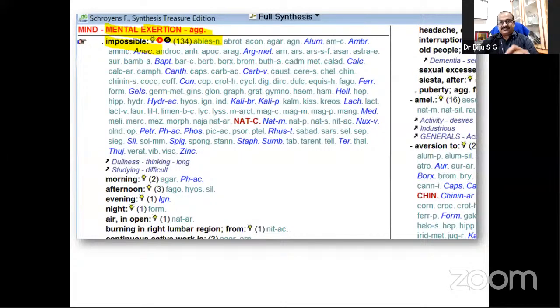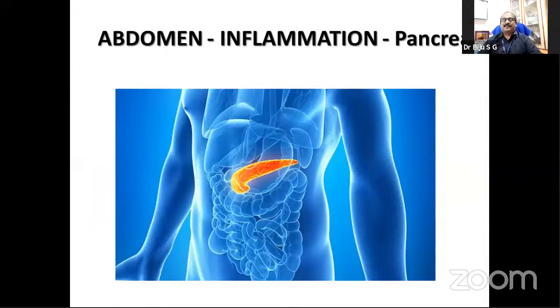When you are stepping into this 30%, you have to be well versed with all these things. No problem at all. You can reach up to the right rubric at the right time. No problem. I'm inviting your suggestions again and again. Okay. And there are pancreatics, all of you know, this is simple. There is absolutely no need of taking a rubric.